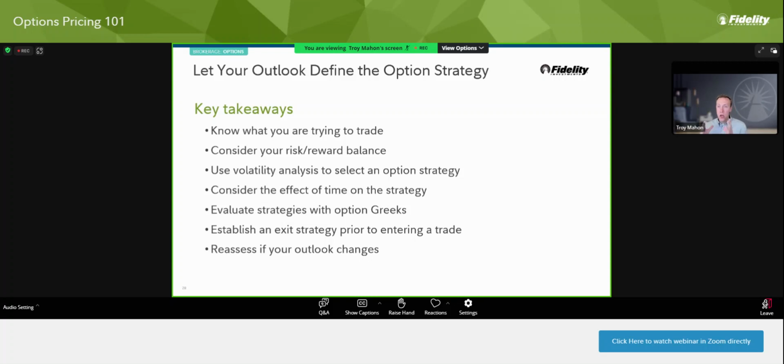So again, with options, we can trade a lot of different outlooks. You can go long a call, you can go long a put, you can do something like a covered call or sell a cash secured put. So if you understand both sides of the market, you have a lot of flexibility to trade different outlooks on many different underlyings. That's only going to give you more flexibility in terms of trading markets and giving yourself the highest likelihood of being successful as a trader.